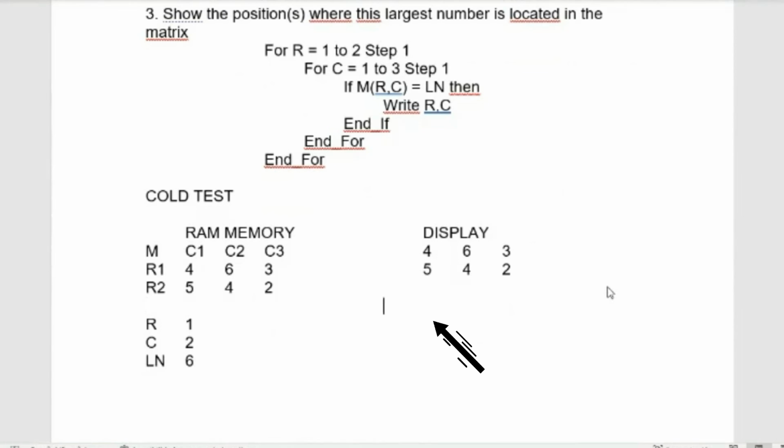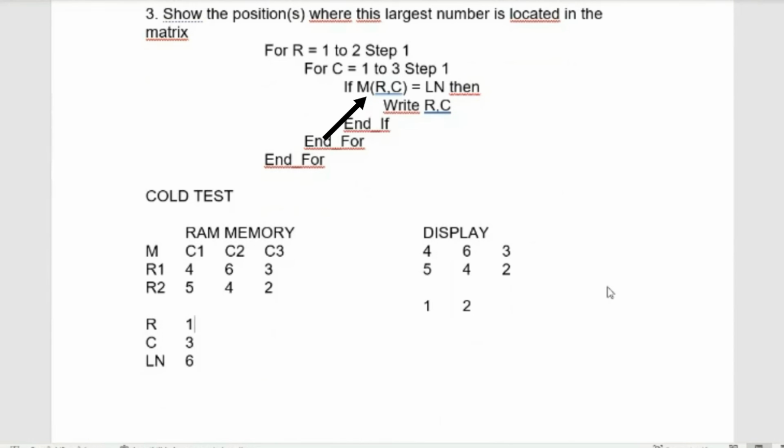So, write R is 1 and write 2, that is C. Write R and C, that means write 1 and 2. Okay? And if not, so increase C in 1. That means C stores 3.